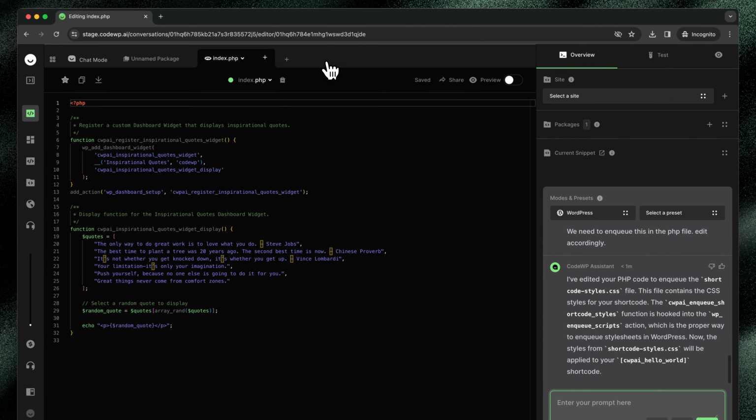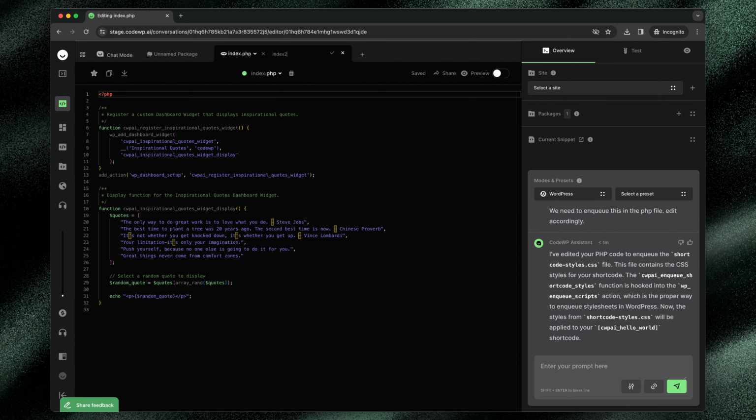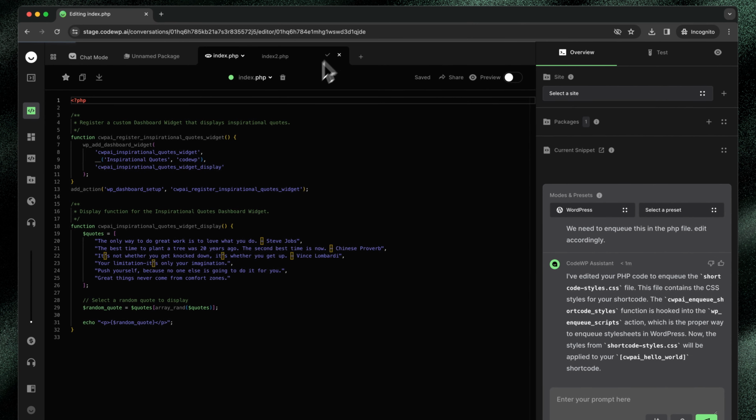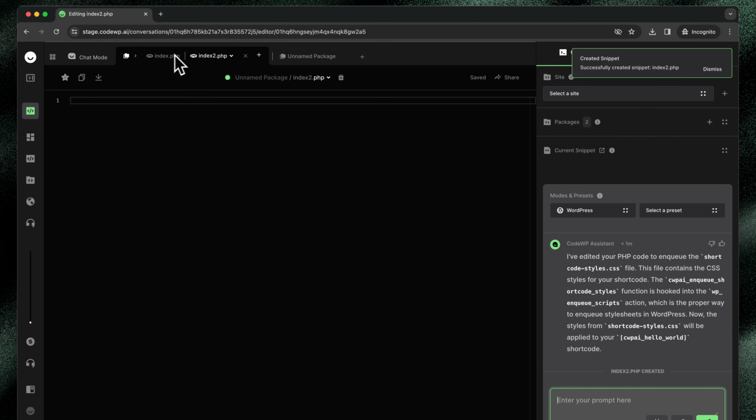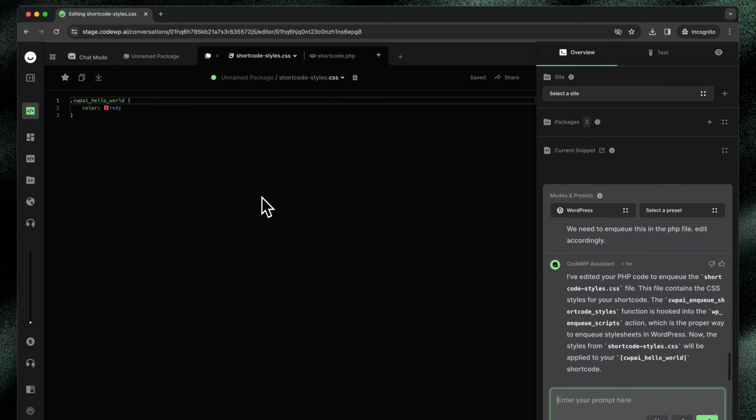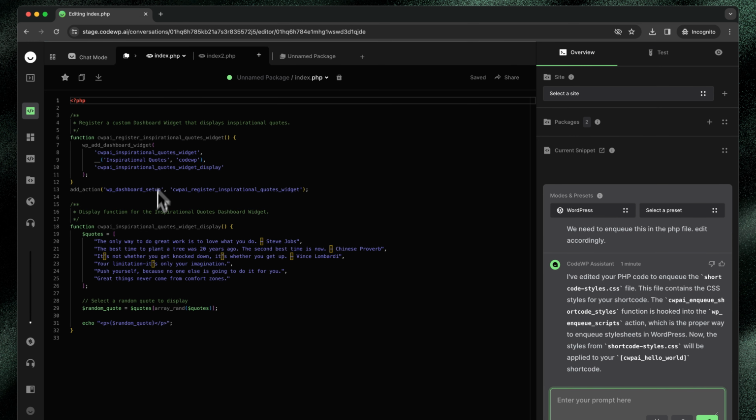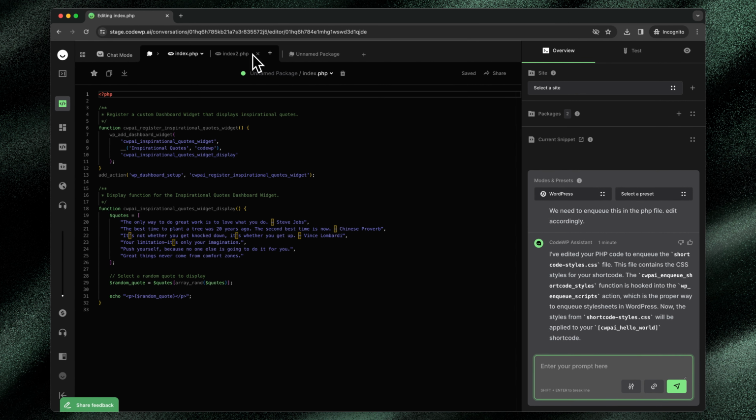Now, I can also add and manually create packages like so. I can say index.php, and maybe I can say index2.php. And this plus button is available to me when I have a file selected and it's available to me within that file. So when I click this plus button and create a file, it automatically associates it with this package. So now I have two packages open in my editor, and these two packages do what is intended of them. They organize and classify multiple files into a package, which can then be exported as a plugin.